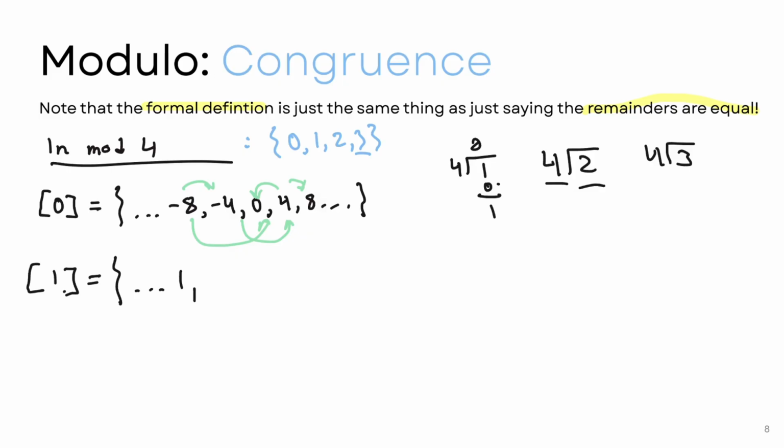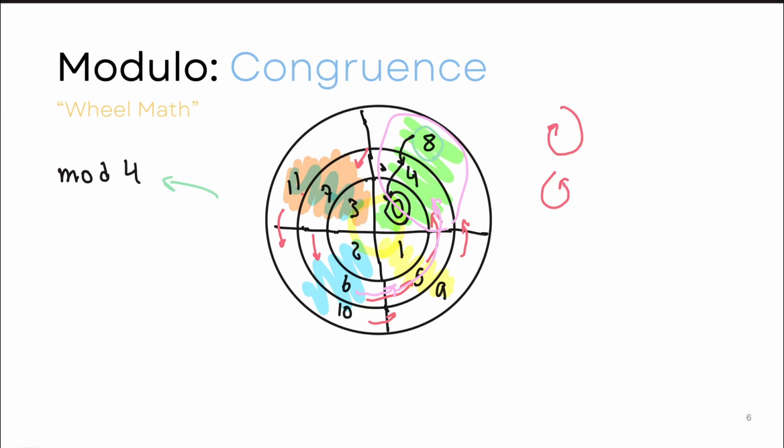So now let's quickly recall that wheel example. Essentially, all we're saying here is we want values that are in the same section that 1 is in. Now remember that depending on the mod, we have to go up a full mod. So in this case, in mod 4, we have to go up 4 sections. If you want to know what number is in the same section as 1, all we have to do is just add the number of sections and we'll end up in the same section. Essentially, we're doing 1 full loop around.